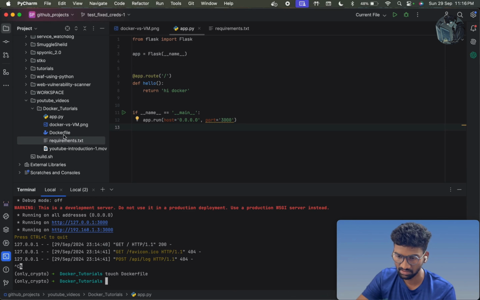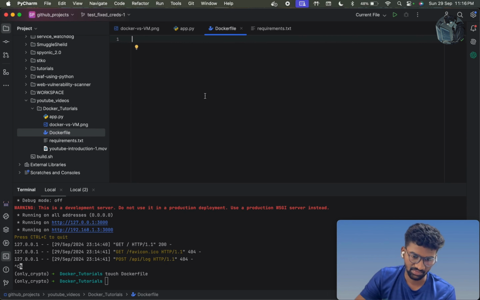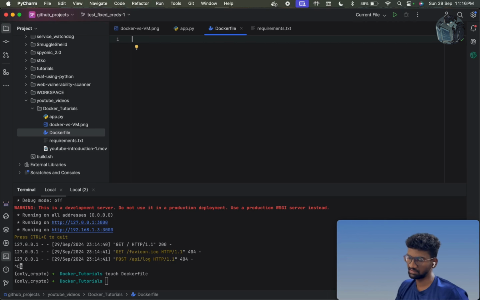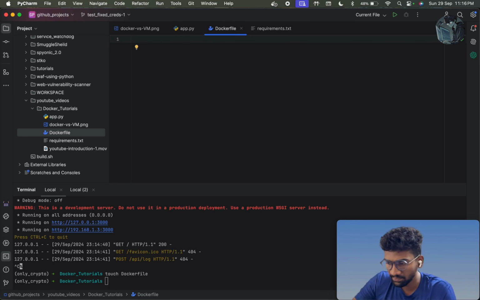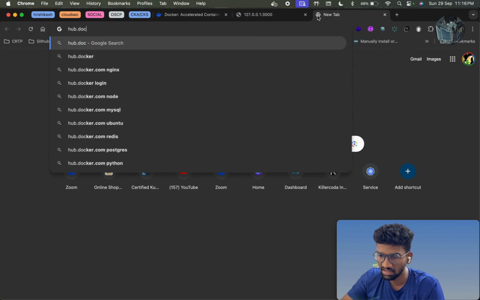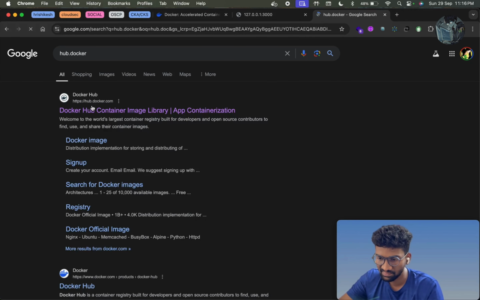You could also install an extension so that it will show you if you miss out on something. To run this specific app, we don't need an OS or anything like that. It's just a Python app that only requires Python. So let's use a Python image. You could search for it on Docker Hub, where you have all the images that we require. So let's search for a Python image.